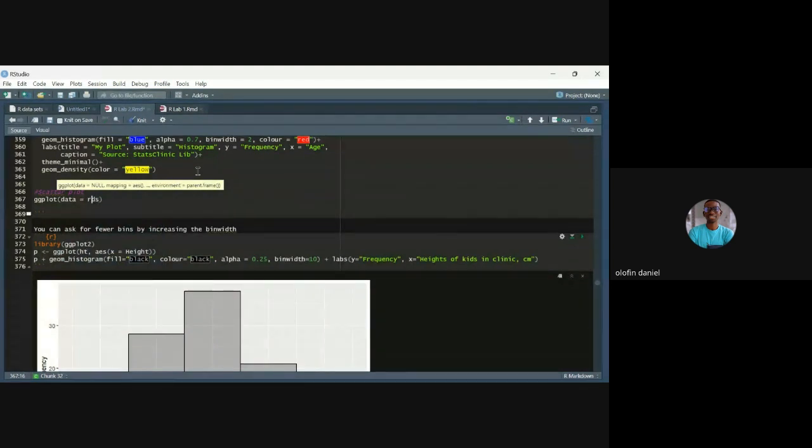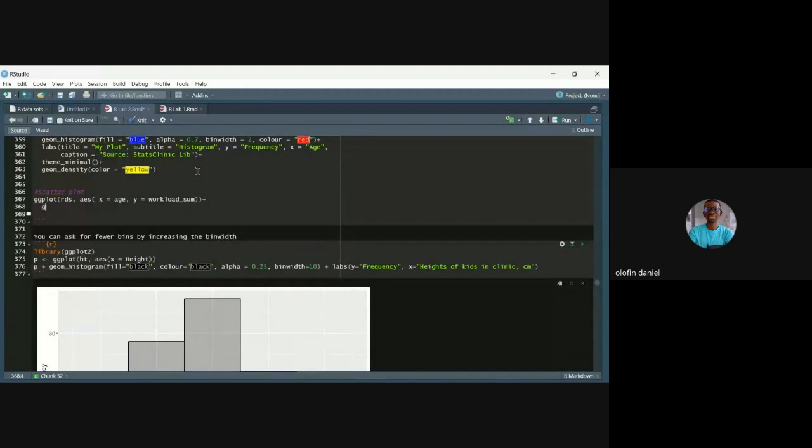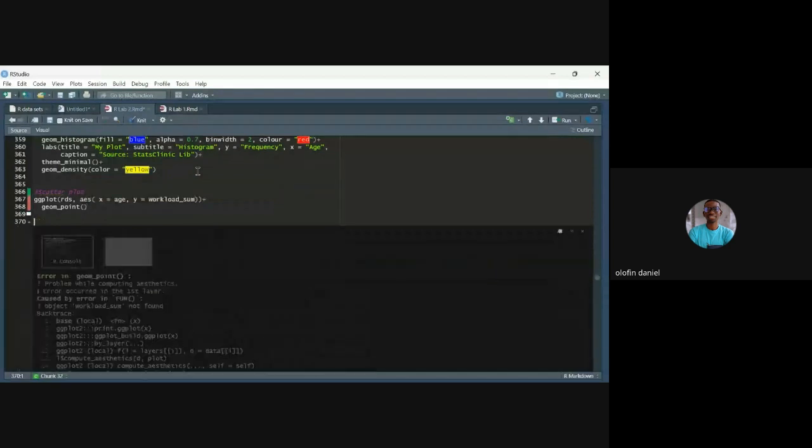I might not even write this data name. I can just put RDS, aes, X equals age, and Y equals workload sum, plus geom point. Once you first run this, what's happening?